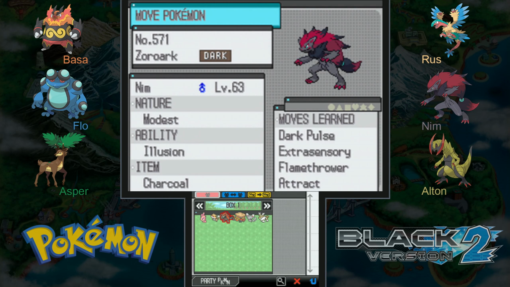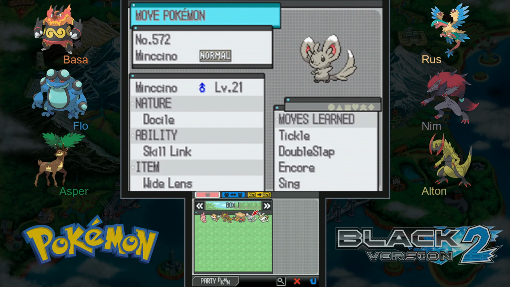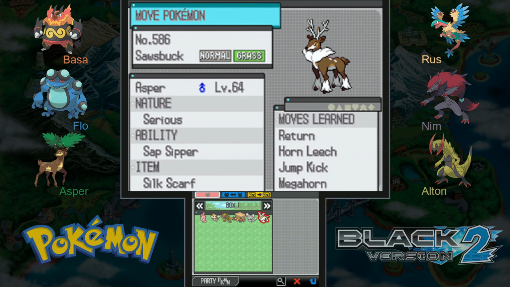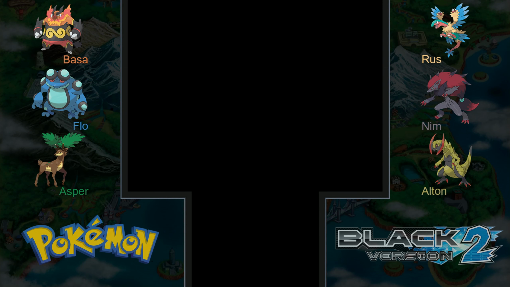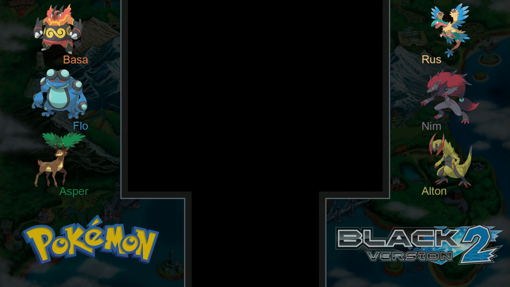Alright. Let's bring Nim, because he could use some XP. We might need Surf. And... Okay, do we need Flash? Doesn't say anything about needing Flash. Yeah, okay. So I'm going to assume we don't need Flash. I will bring Sawsbuck regardless, though. And we'll keep Excadrill in case we need Strength. And hopefully we don't need Flash.